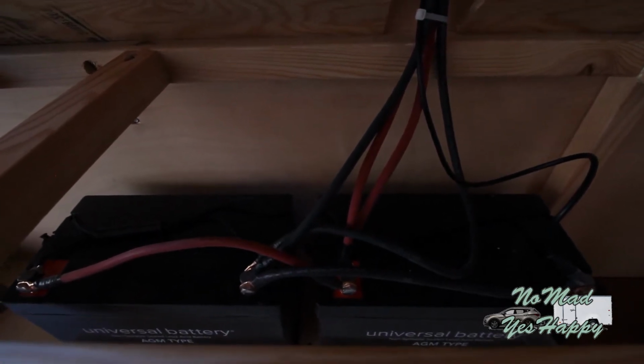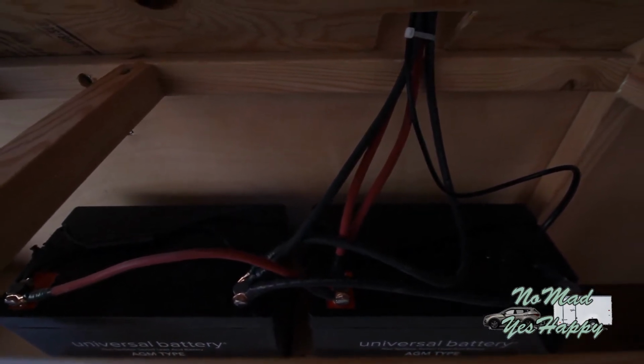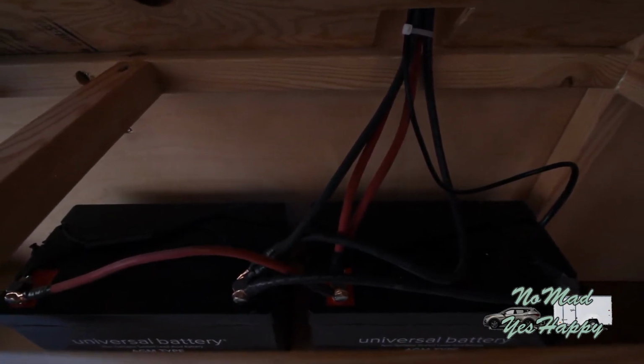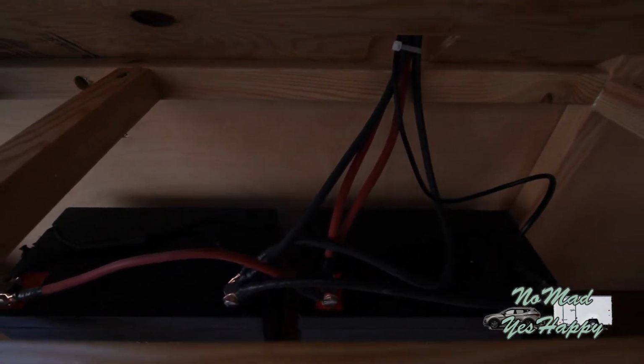If you notice those two terminals in the middle, there's a negative and a positive, and so the output from the charge controller goes into the batteries, and then it has to flow through both of them to charge, and then coming out of the batteries to use it, output is also coming from those same two terminals.